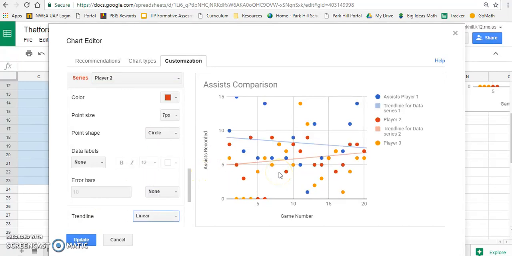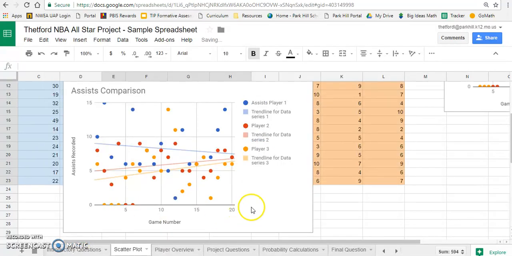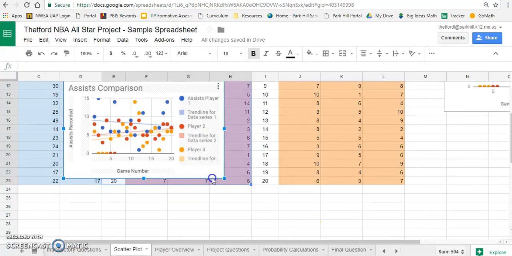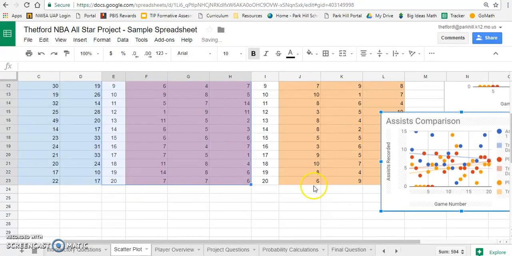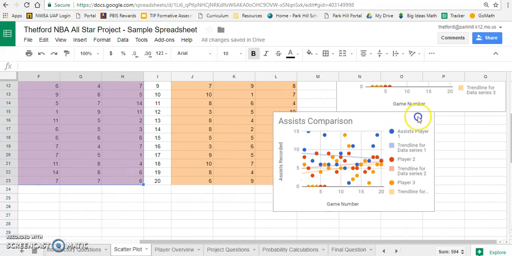Player 2 has increased, so they've had more assists over the season. And player 3 has also increased their assists over the season. So now I'm going to click update. I am going to shrink down my graph, and I'm going to move it underneath my points comparison.